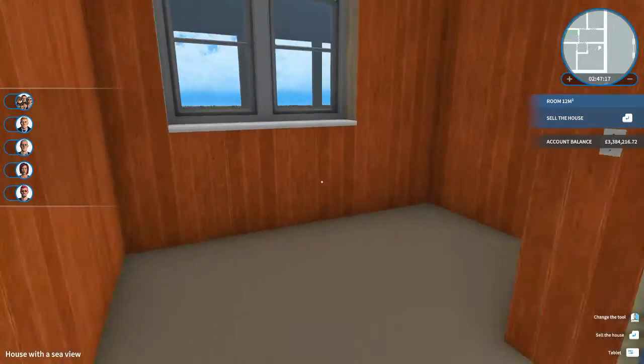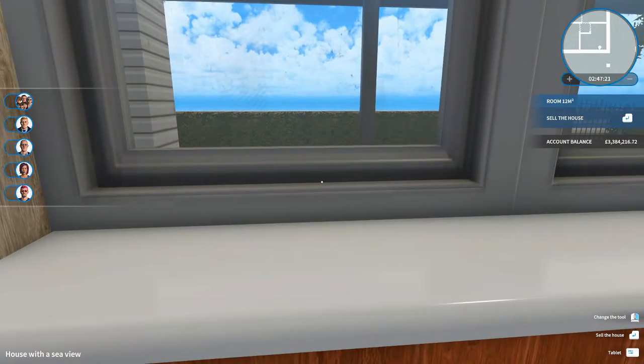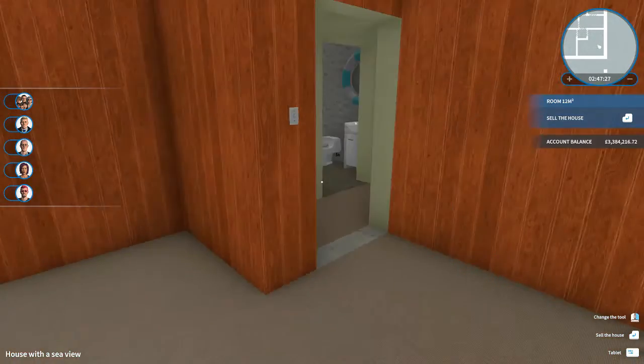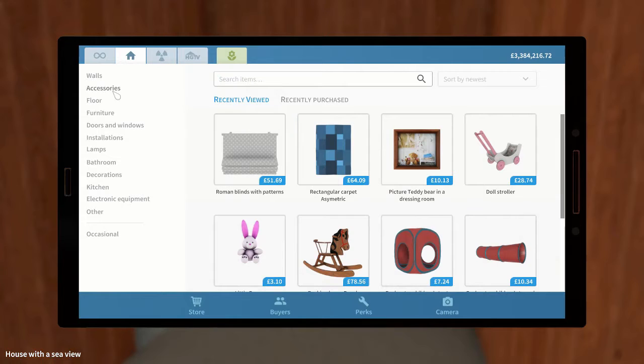So I think today we'll work on this room, which has got the view into the front garden and across towards the sea. This is going to be a bedroom. I think this is possibly going to be for a couple of younger kids. So if we think about this, I think we might go for a yellow colour scheme.